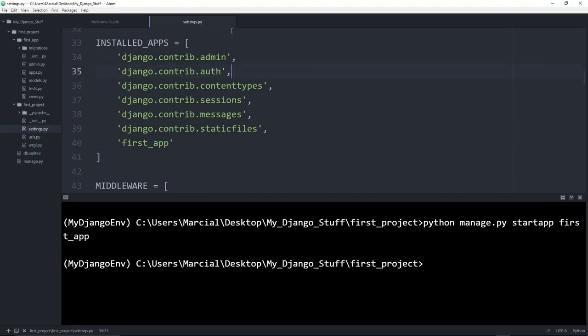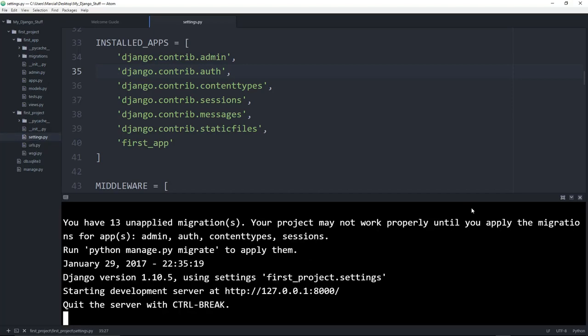And with Atom, what's nice is there'll be a little blue dot here to let you know that you haven't saved it yet. To make sure all of this actually worked, we're just going to run the server one more time and make sure we have no errors. So I will say python manage.py and then select that runserver command. Hit enter, and as long as I don't get any errors, then everything should be working fine.